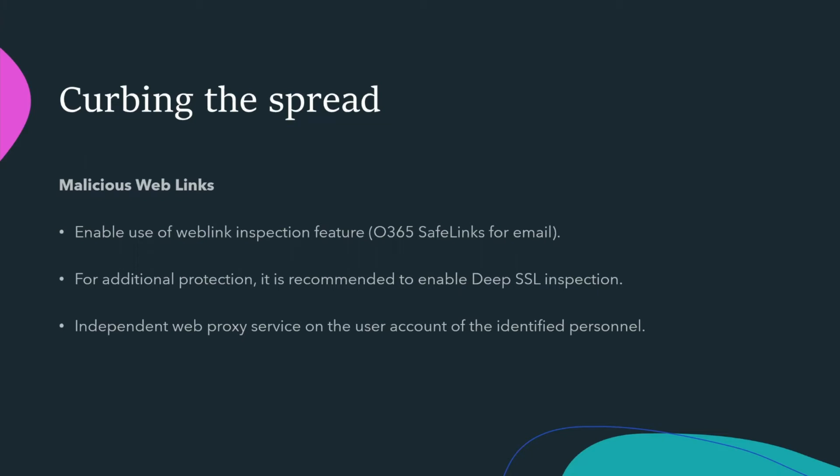Not trusting any of the links, because the link could say, okay, this is my supplier's website, but that's just the first hop, maybe because the supplier's server got breached. So it can be used for further propagation.